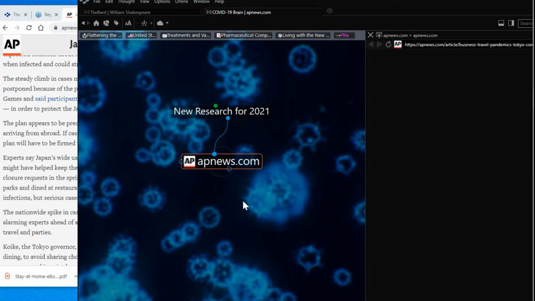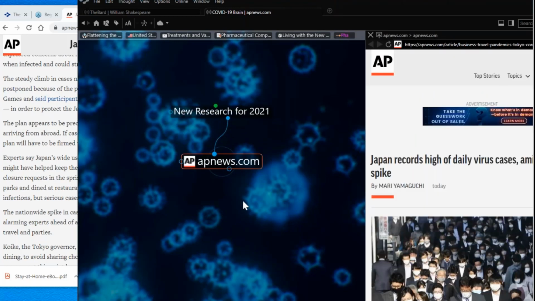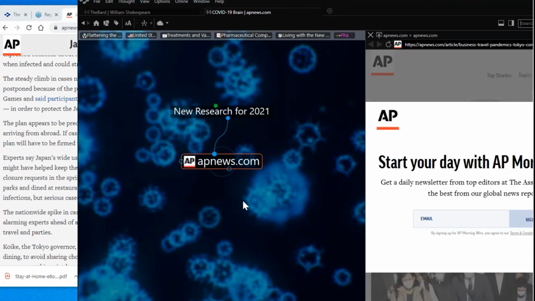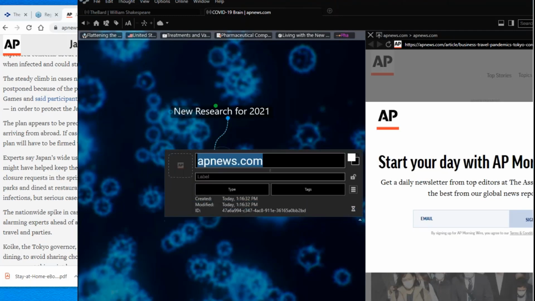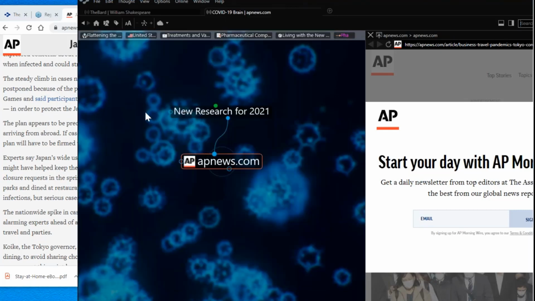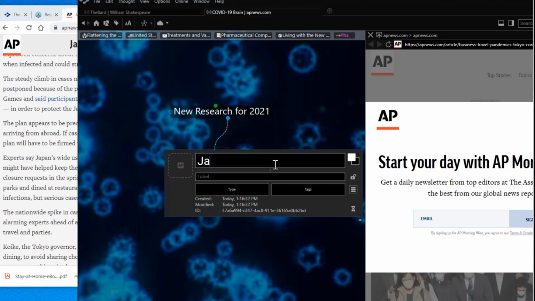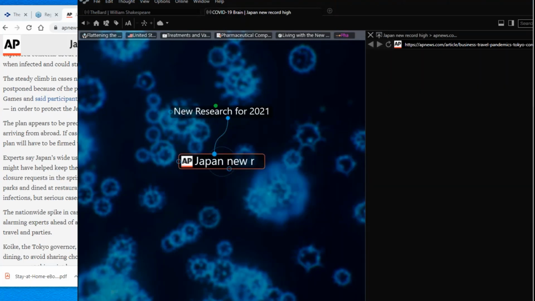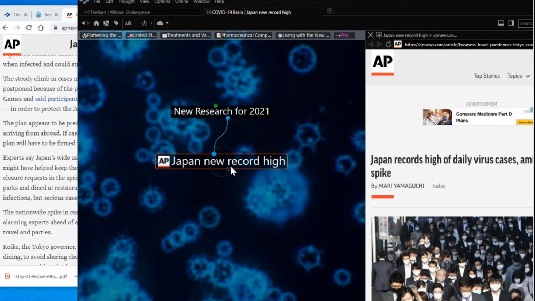The child thought will sometimes be renamed depending on how the web page was set up. If it has a title tag, it'll pick that up. If not, I can modify this myself. So you can go in and manipulate how thoughts will be displayed, what icons they'll have, and so forth. And that's by simply clicking on the active thought again and opening up the thought properties display. So I can simply retype, and this article is Japan records a new record high. And this is research that's happening for 2021 for Japan.